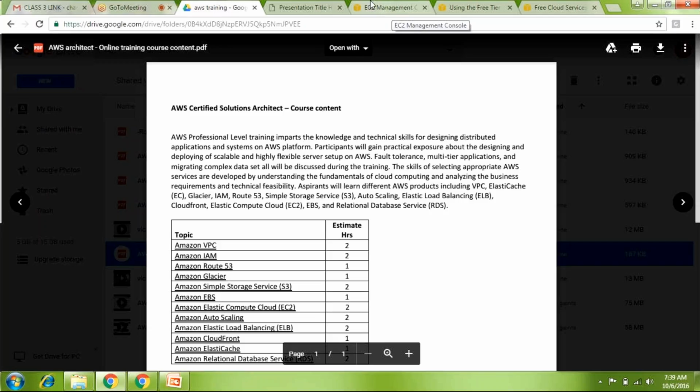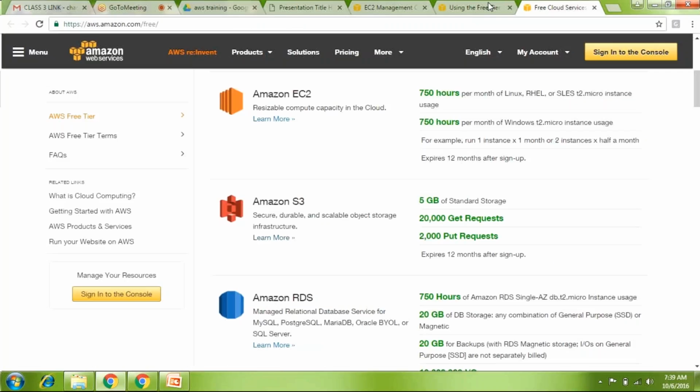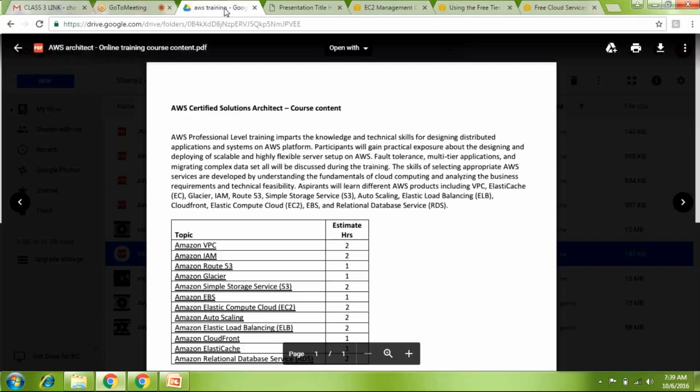So you guys have to do some exercise on your free cloud account, some S3 exercise, some EBS exercise. Tomorrow we'll discuss how to create an EC2 instance, how to attach EBS, the use of VPC, security group, and how we access. That will be very interesting, so be prepared for it.